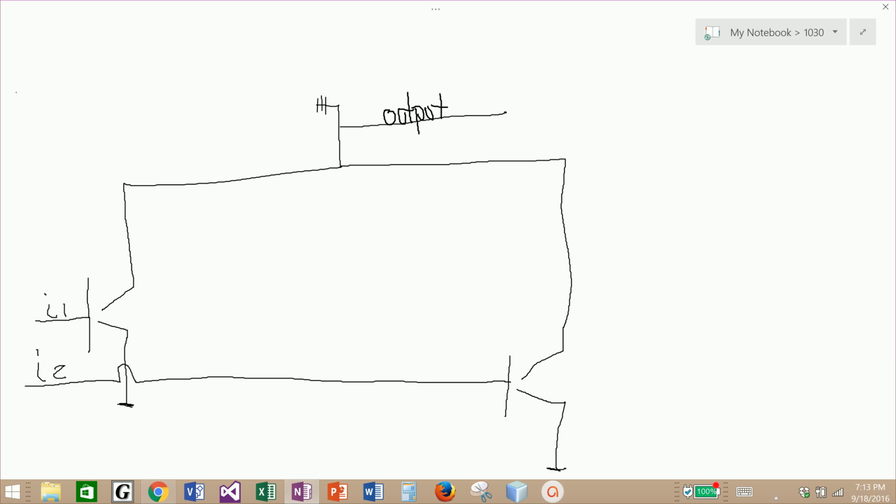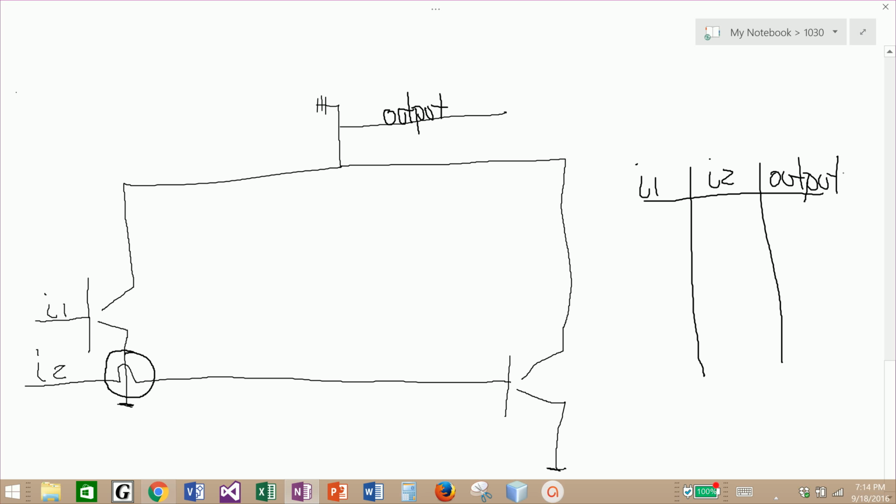So let's try another one and see what we can get. Now I have two transistors, but this time instead of being in series, they're in parallel. And so I have the two, input 1 and input 2. I want you to notice that this symbol indicates the fact that this wire does not cross the wire. It kind of bridges it, because if it did cross it, it would create a short. So let's draw up a truth table for this and see if we can identify what it is.